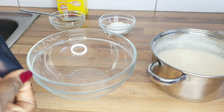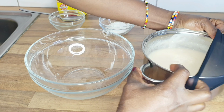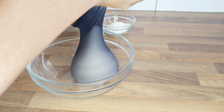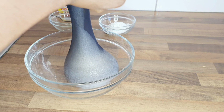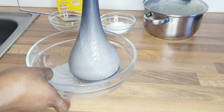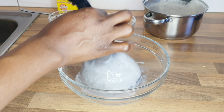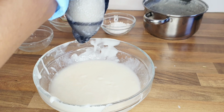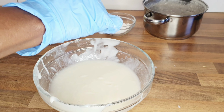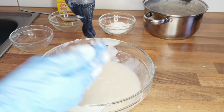I always say, before you apply this in your hair, try to wash your hair first with shampoo. Cleanse the hair so that all the oil and dirt in the hair will go away before using this, because you are going to use this as a mask, as a conditioner, so you are not going to shampoo the hair again. After you apply it, you just rinse it out. That is how it goes. So in that way you get a nice benefit from it also.